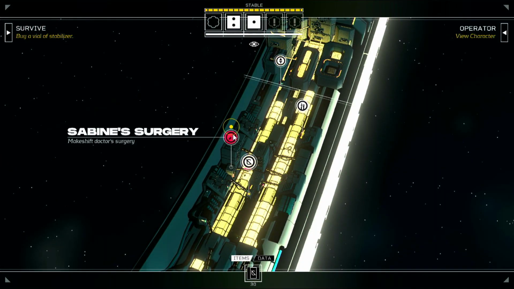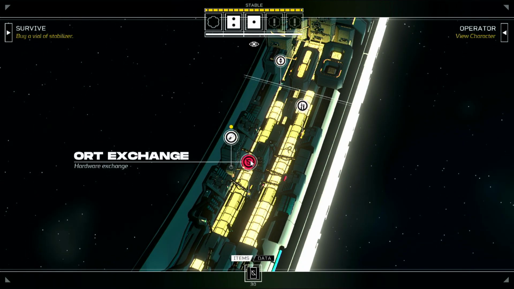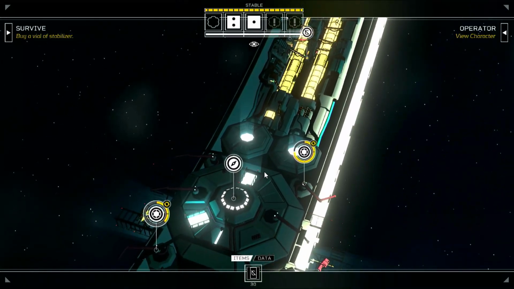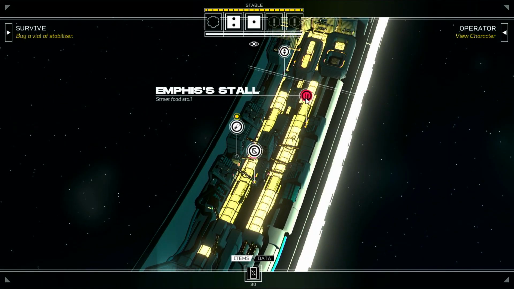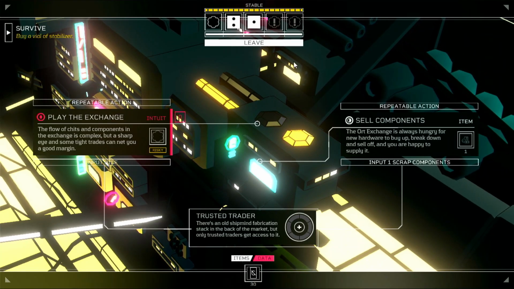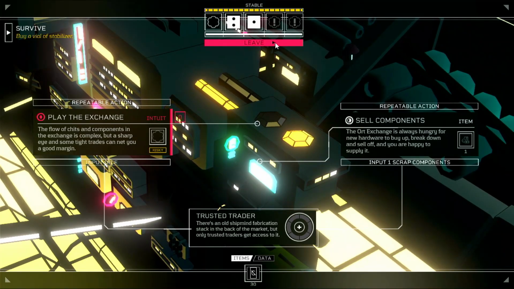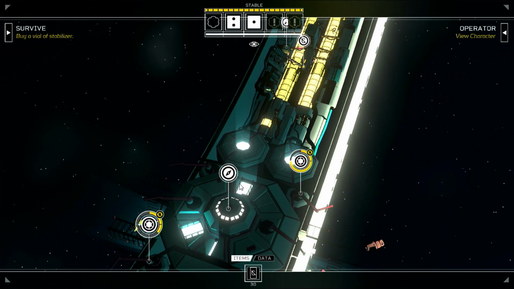Okay. So my condition is now stable, which is really cool. I've got a few things I can go look at. So let's just go up and down the station a bit here. I've got Emphis' store, which is kind of dealt with. I've got the Auto Exchange. And I can sell components here. I don't have any components. I can play the exchange, but I don't have high dice, so I'm probably not going to do that just yet. And then I've got this ship coming in here, this ship coming in here.